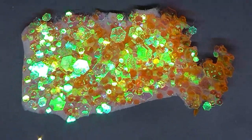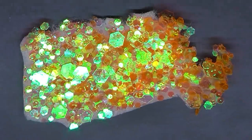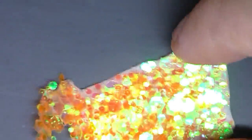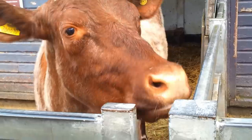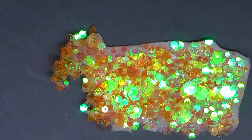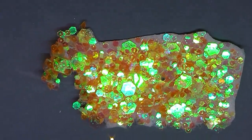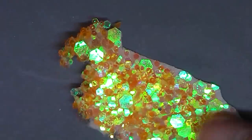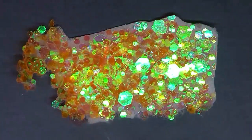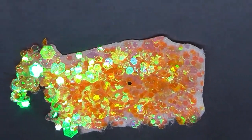This next one is Orangeade. And look at that colour transfer. Colour shift is the word. If I put it this way, it looks like a cow. That's sort of a head, and his body, and like little tiny legs. Anyway, that's quite amusing. But yeah, definitely Orangeade. She's definitely got that right. That is really, really pretty and very unusual.